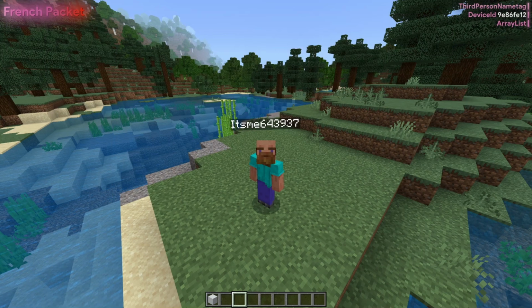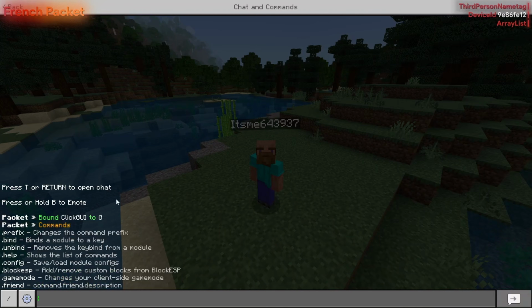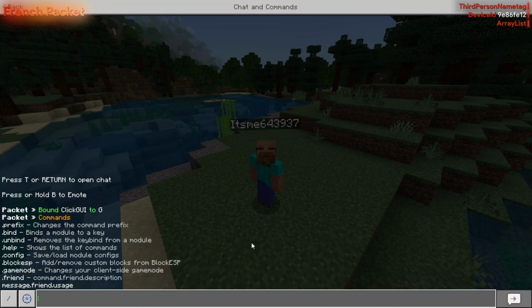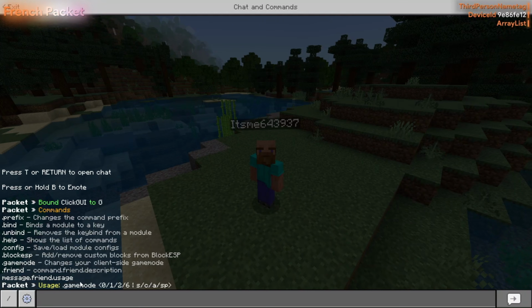For the rest, there are also chat commands. I mentioned the bind command earlier, but to view a full list of all the commands, we can simply type .help, and you're going to get that right there with descriptions of exactly what they do. And if you don't know how to use one of the commands, then just simply type it in the chat just like that. And okay, the usage is broken. I think it's only for the friend command. So .game. Wow, my spelling is off today, but there we go. This is what is supposed to happen. It's supposed to print the usage in the chat, just like that.